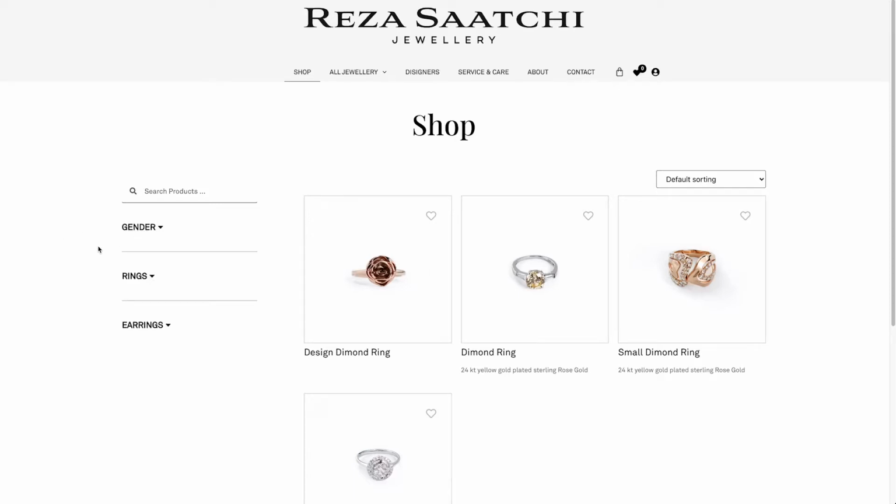In this video, I want to show you how you can create the collapse menu like me in the Elementor builder. And you can see the icon works perfectly. It's going down when the filter is hidden and it's going up when the filter is showing. So let's do it together.